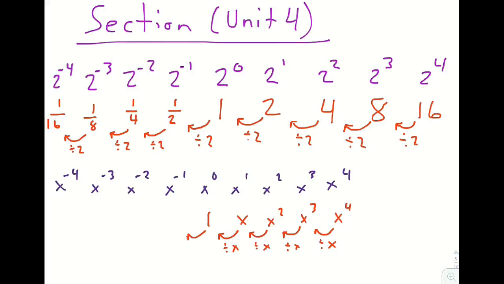And you continue that pattern of dividing by x. Well, 1 divided by x is going to be 1 over x. You can just write 1 divided by x as a fraction. And you can imagine what happens if you continue this pattern. You divide by x again, you end up with another x in the denominator being multiplied times that original x. So you get 1 over x squared, 1 over x cubed, 1 over x to the 4th. And what's happening down there is you're just taking whatever you had on top, writing it in the denominator, and the negative power becomes a positive power.